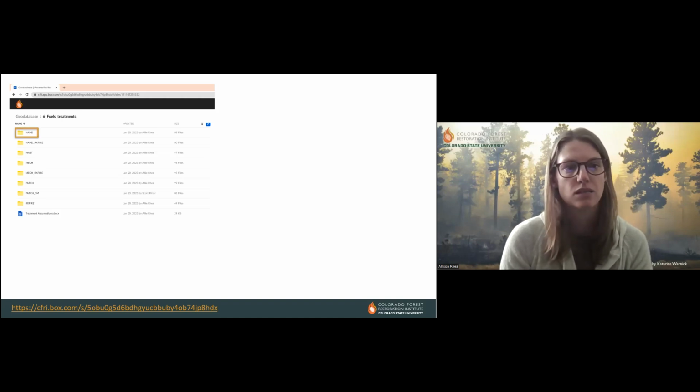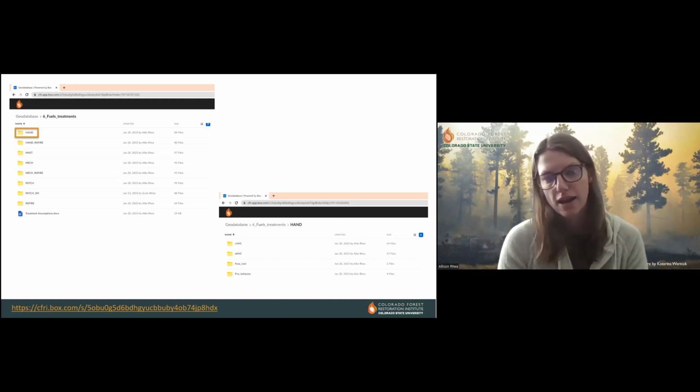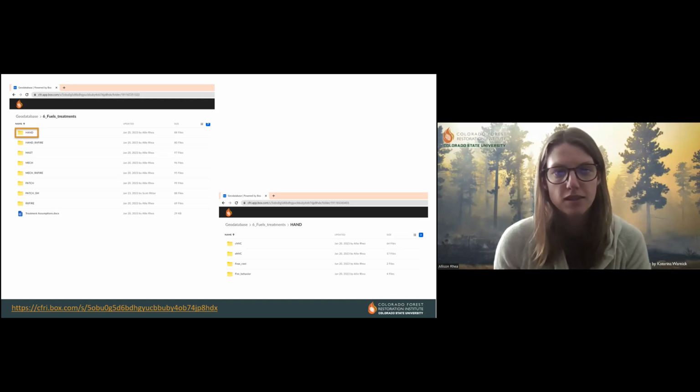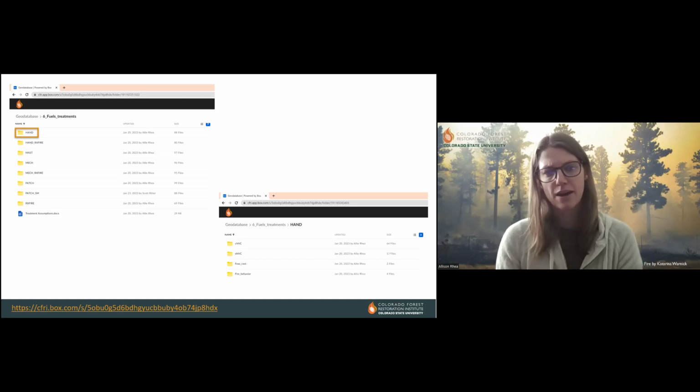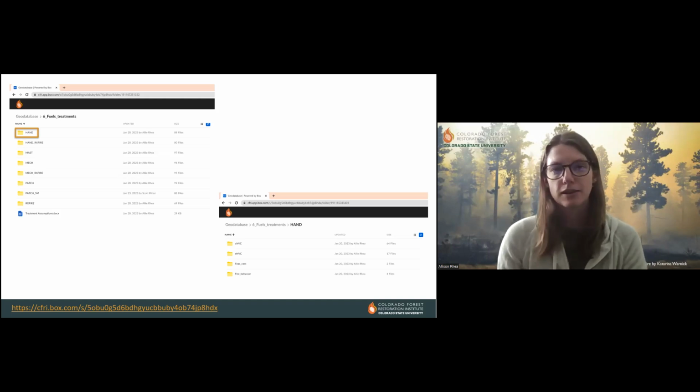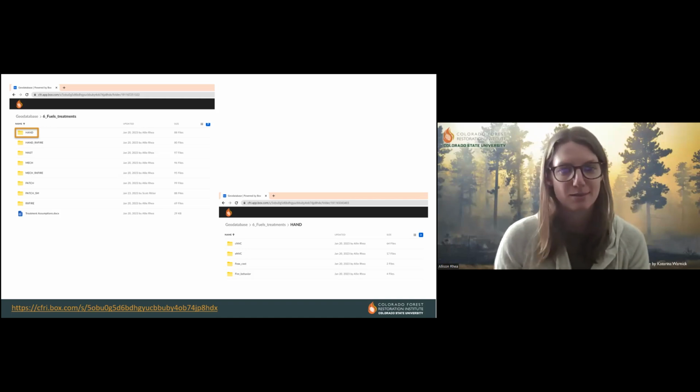So you can see those 8 treatment types listed there. If you go next, Scott, if you were to click on any given one of those, you'll see a variety of data products that we have provided for each of those treatment scenarios as well. I'm starting with the fees_cost folder. So that will include rasters of treatment feasibility and cost. Feasibility is going to be a binary raster defining where treatment can or cannot be applied on the landscape using binary criteria. Whereas cost is going to be a continuous raster representing generally a baseline cost that then increases with things like slope, distance from a road, or distance from existing structures. Again, those assumptions are detailed in that treatment assumptions document.